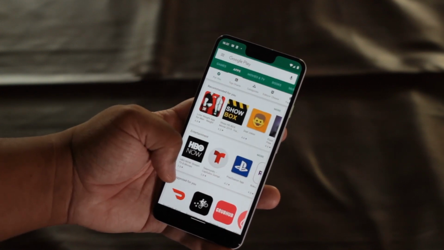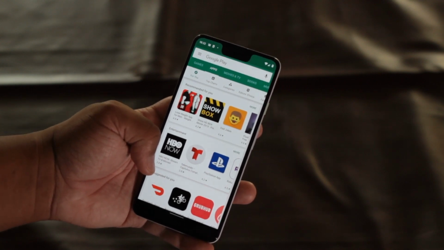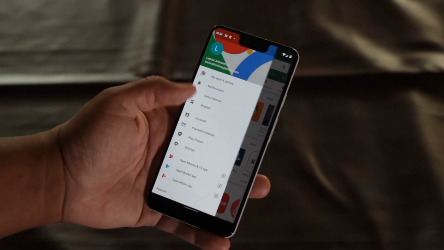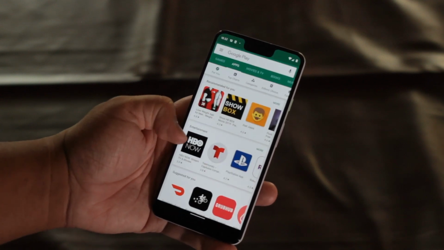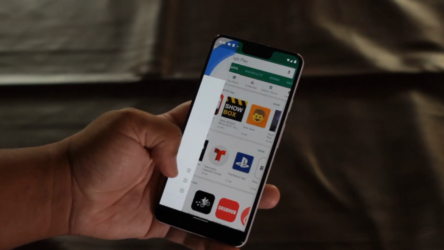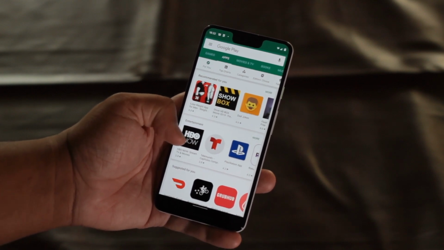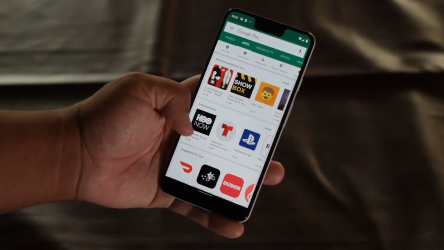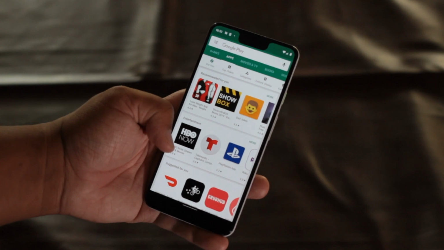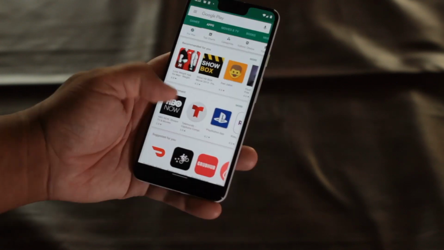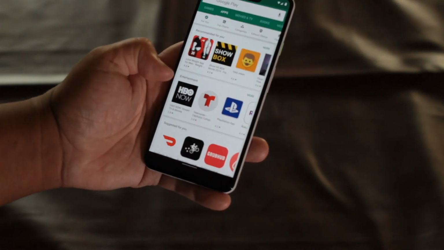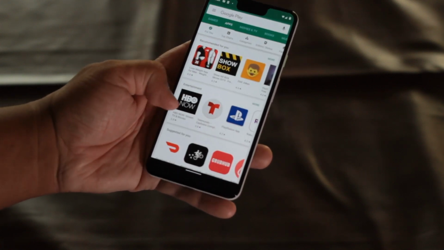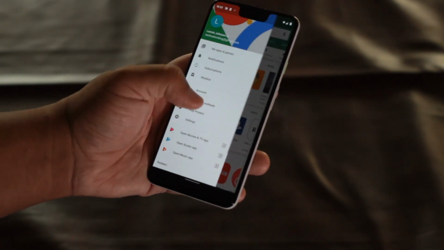Well, if you do a swipe, people say about 45 degrees. To me, it's just a diagonal swipe. Do a diagonal swipe either down or up, and it will actually take you to the hamburger menu. Now, you see I messed that first swipe up because I'm looking at the camera. But when I actually do this in real life with my hand, I hardly ever miss the swipe. And swipe down. See, I'm looking at the phone. It's a swipe down, or you could do a swipe up. For me, the swipe down is easier.